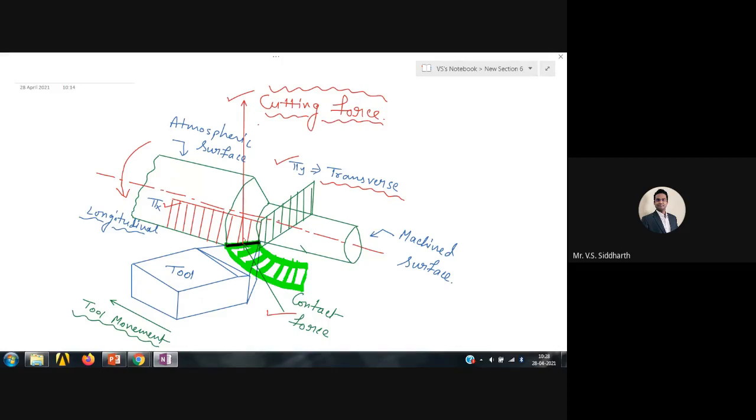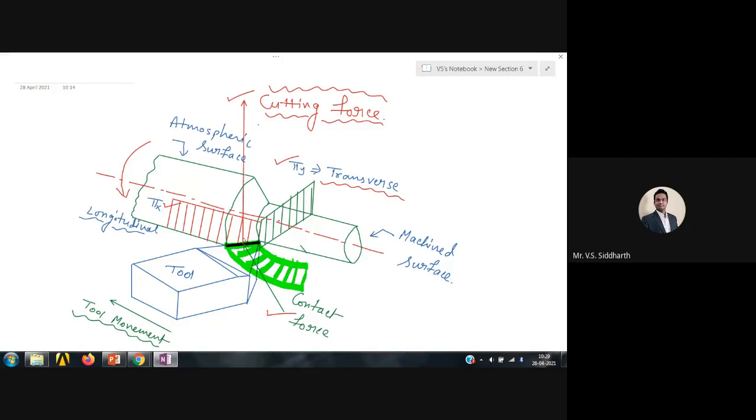Say yes or no. What I am saying is that cutting force and contact force, they both are mutually perpendicular. And we have two planes, one is the pi x plane and another one is the pi y plane. By looking at this diagram, can you tell me whether the cutting force or the contact force is acting along any one of the planes? Means whether these two forces are parallel to any of the planes or not. Can we assume which one is in the transverse plane? Santoshi, tell me.